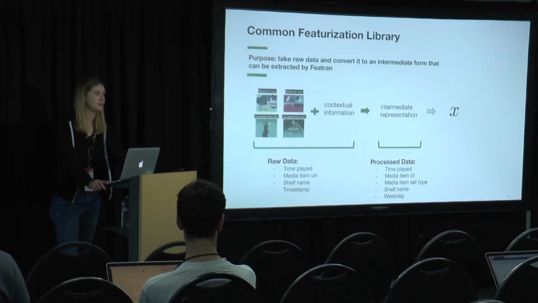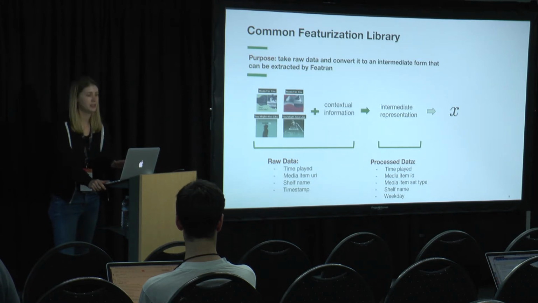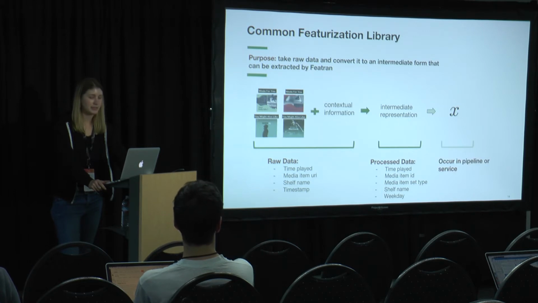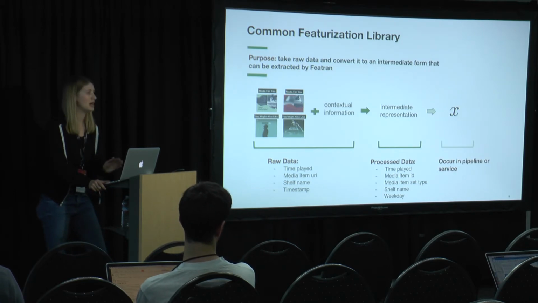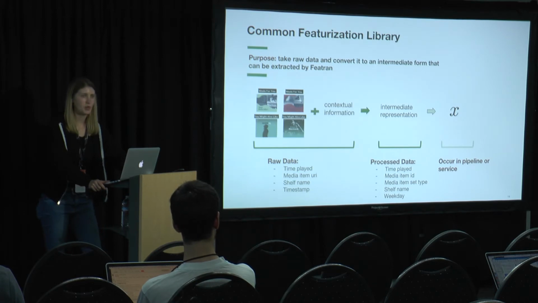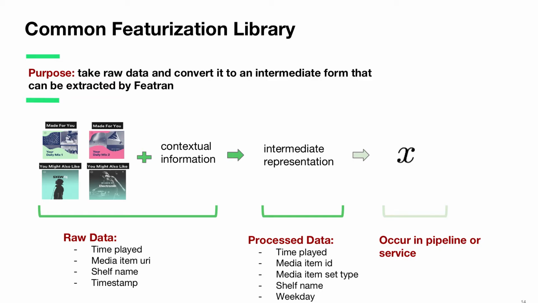Similarly, from the timestamp, we're not going to work with the raw timestamp, but rather extract the weekday from it. Again, this is a simple example just meant to show that there's some data pre-processing, but it should all take place in the same location, which is this common featurization library. The very final step of actually getting X, the model input, happens within either the data pipeline or the service.